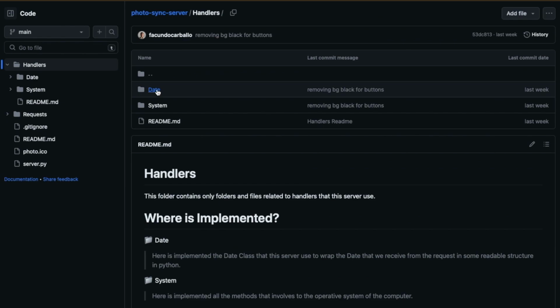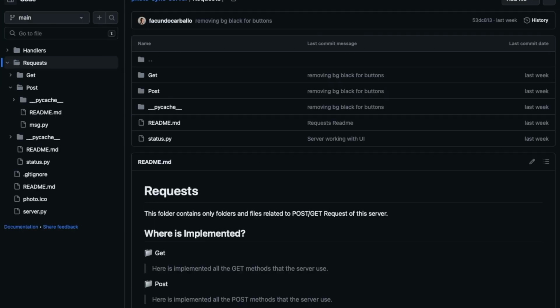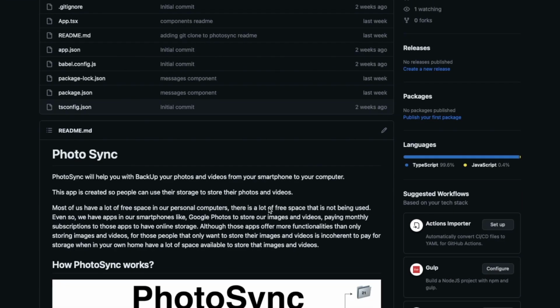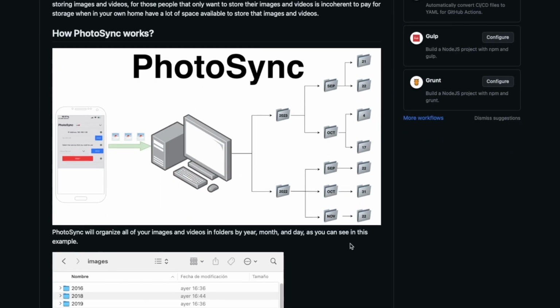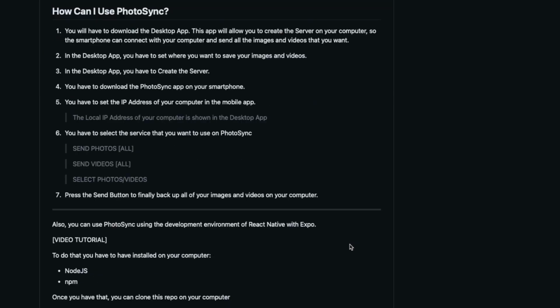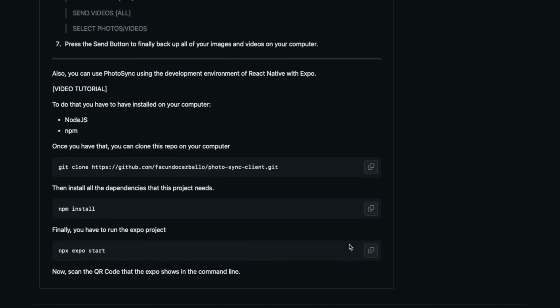If you see the GitHub repo of these two projects, you will notice that I take the time to document everything, from the main README file of the GitHub repo that explains something about the project and the installation guide for you if you want to use the application. You can read the README and understand how to use it.